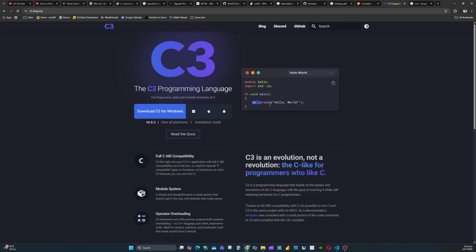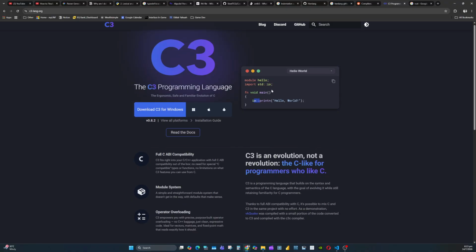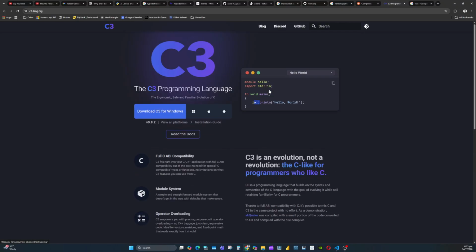It defeats the purpose, because one of the features that C lacks is namespacing. You have one global namespace and that's it. If I'm forced to write the namespace, it defeats the purpose. They need something like C++ where you have namespaces and you can skip writing the namespace prefix. Some design features of C3 I don't like, so that's why I'm not going with C3.